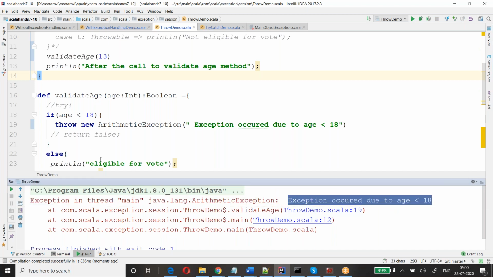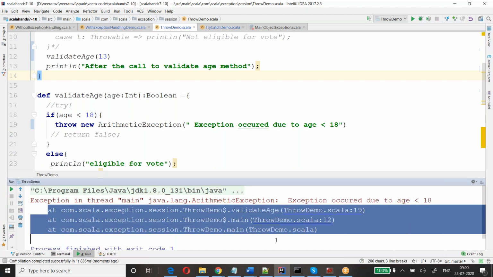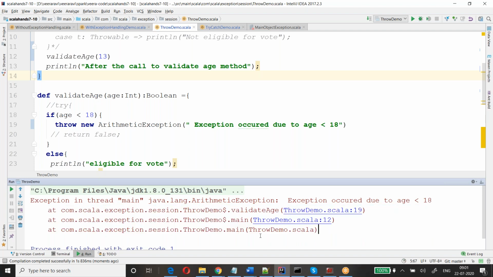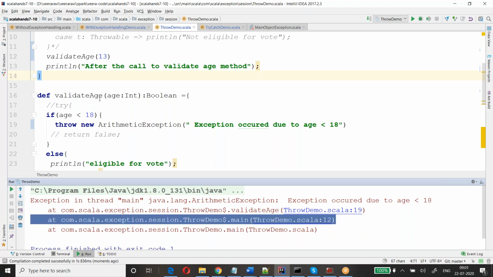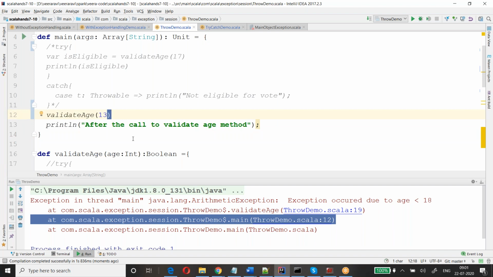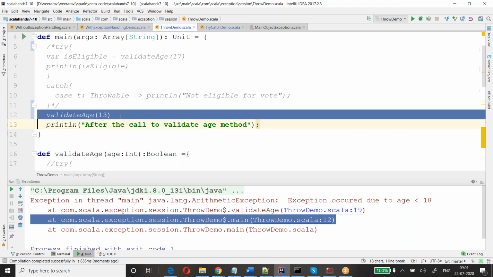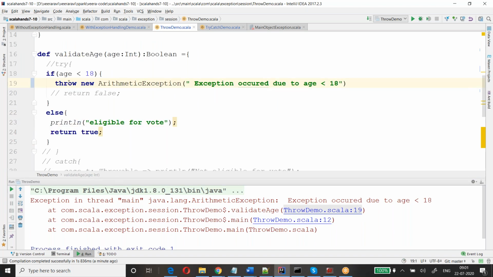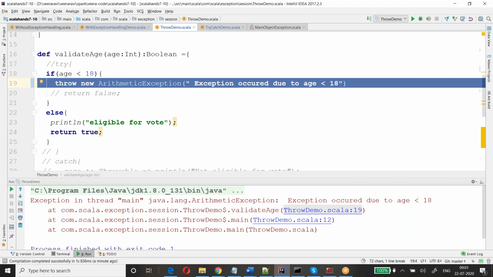So this is a stack, guys. This is called the stack. The main method gets called. Look at the main method, line number 12. Another method is called. Then line number 19, the actual problem occurred.